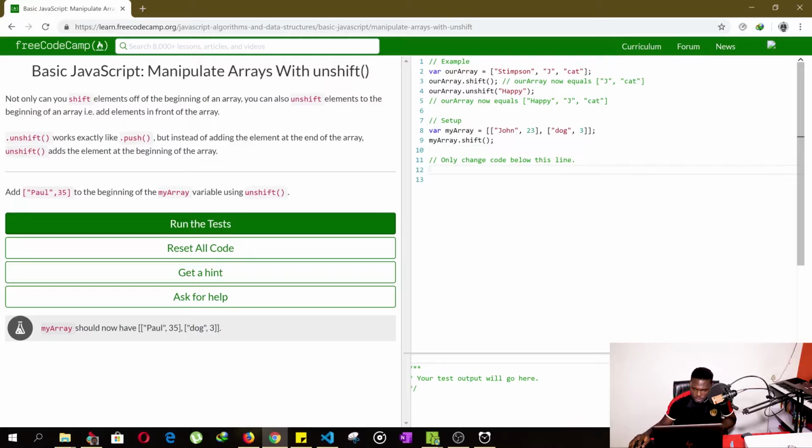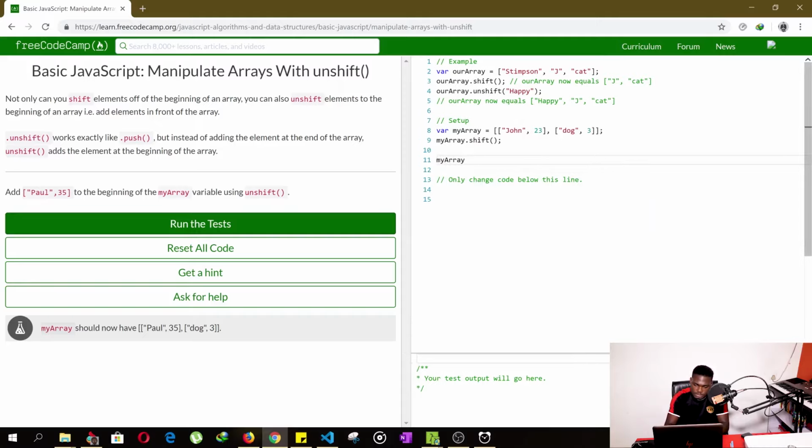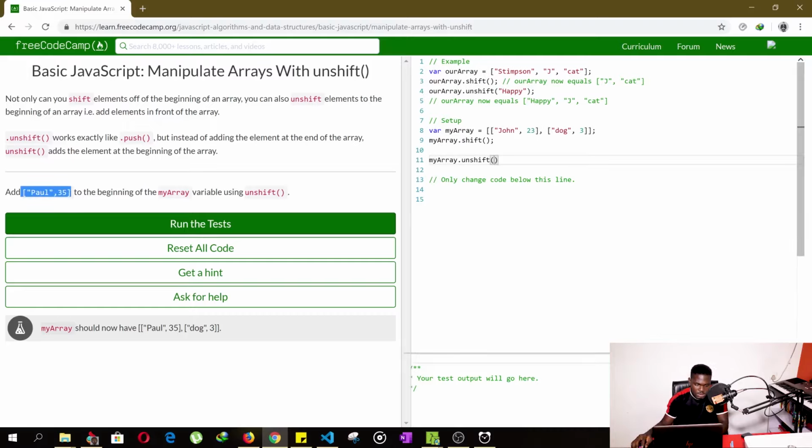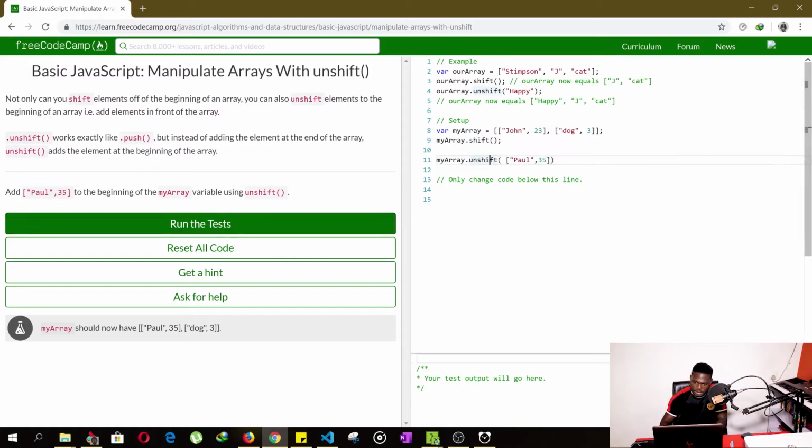Changing code below this line is what we are not going to do. So, myArray dot unshift, and in here I'm just going to copy this, paste it, and add a semicolon.